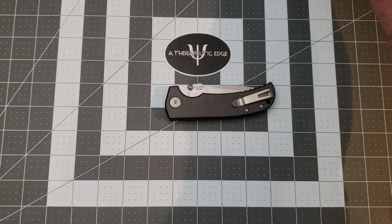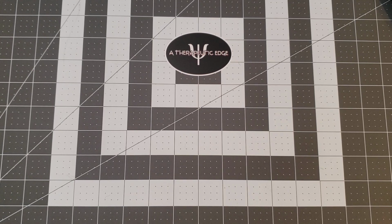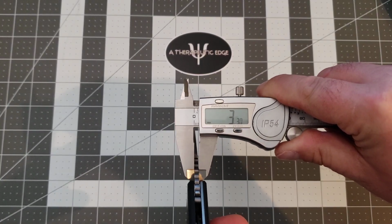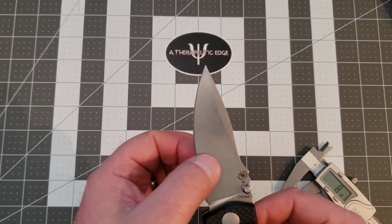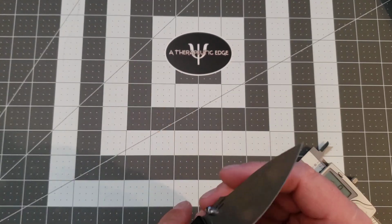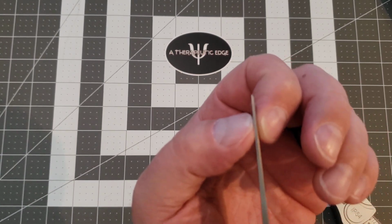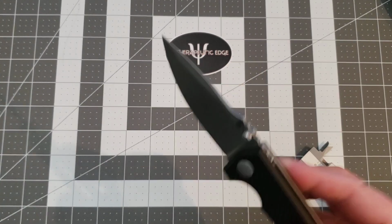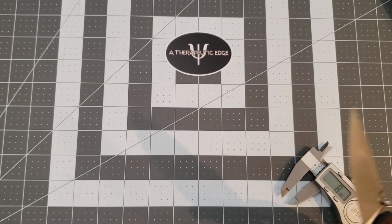And while we've got it on the table, pardon my arm, let's go ahead and get some blade stock. Now, it looks like it's got really thick blade stock, but I don't think that's entirely true. 3.29 millimeters. Reasonably thin, and with this nice high flat grind, it means it comes down to a very nice edge. It's a very slicey knife. The tip is not what I would call monstrously robust, but it's not fragile either. If you're going to get into a gas station argument, it will definitely pierce whatever you're, don't do that with your knives.